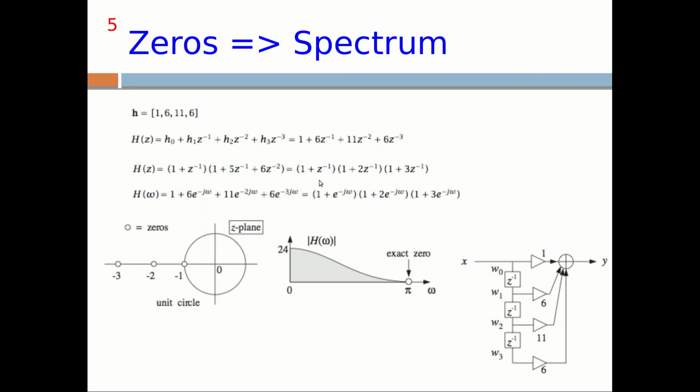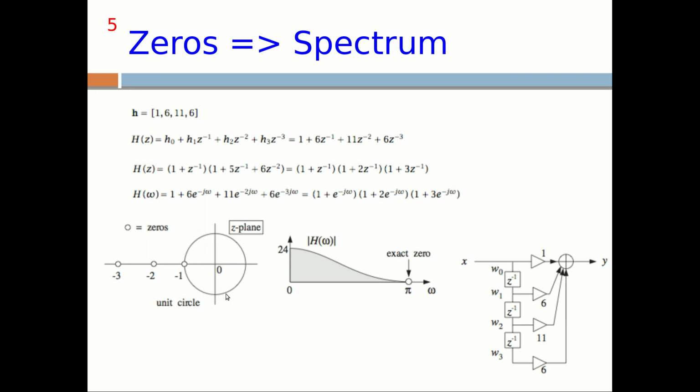We know that the Z transform becomes equivalent to the DTFT when z is equal to e power j omega, and substituting the same here gives us the corresponding Fourier spectrum. H of omega would become this. So for H of z, if we try to find the zeros, we see that the zeros are -1, -2 and -3. Only -1 lies on this unit circle.